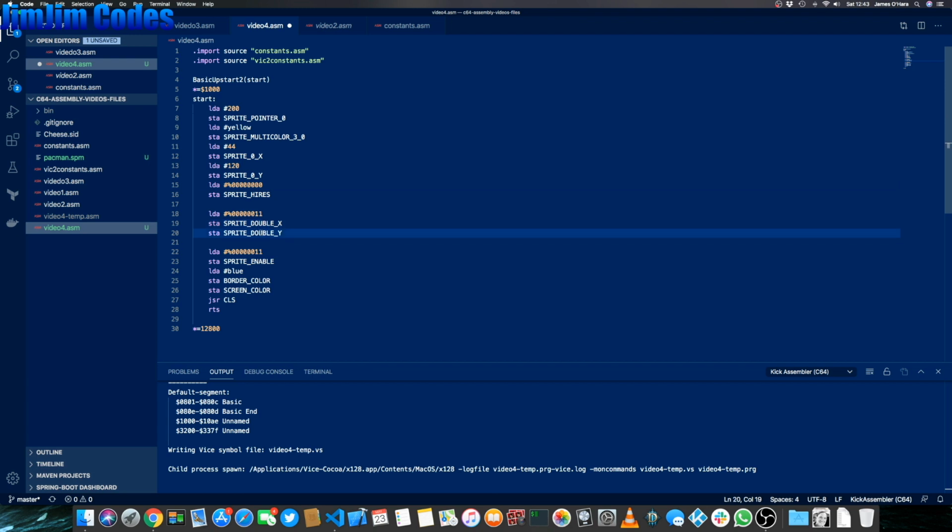Double size, I suppose, yeah, for this example we could make him double width and double height. We don't need it for sprite 0 and 1, so we will change this one here like that. So we're only setting sprite 1 to double X and double Y. This turns the sprites on, so again it's turning on sprite 0 and 1, so we will change that. And then this is setting the border colours.